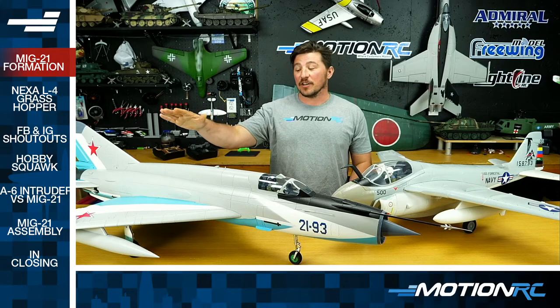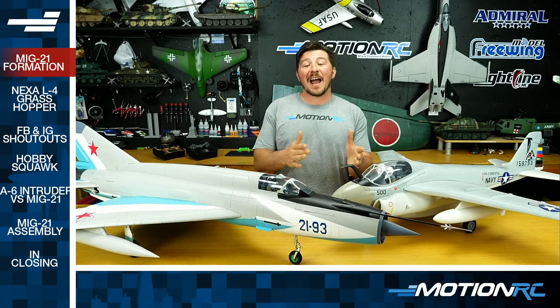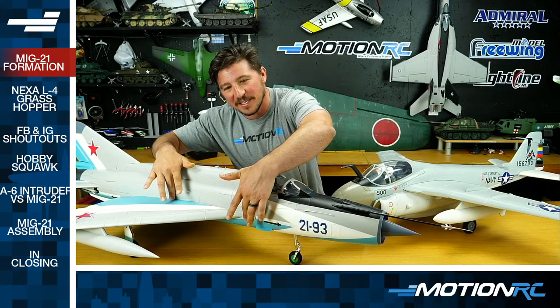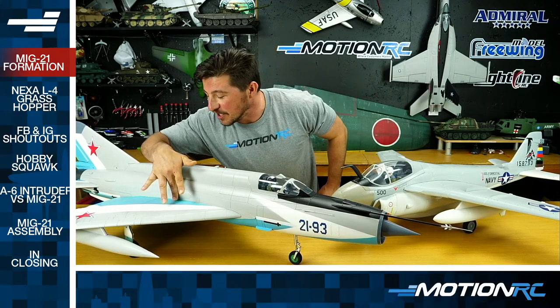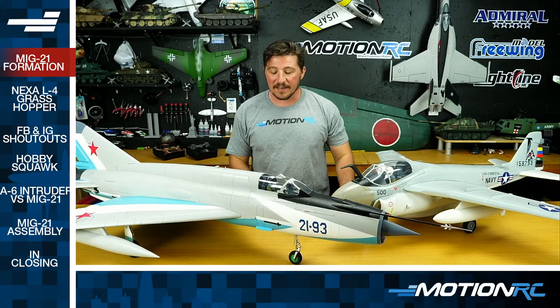But realizing the inrunner is going to be a little heavier in the back than the outrunner was, the CG is definitely a little different as far as your battery placement. The CG point is still the same. It's about 265 millimeters from where the wing meets. So right in the middle of this bubble on the front is where your CG is. And then on the second flight, man, it was just dialed in right away.